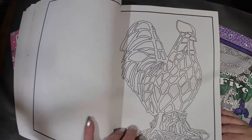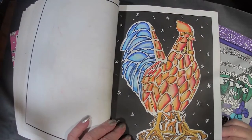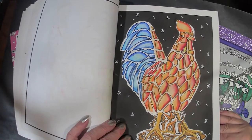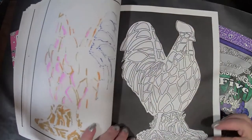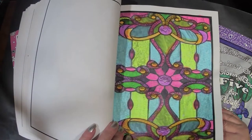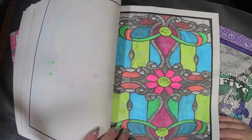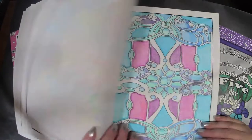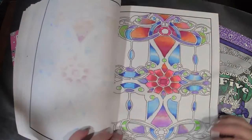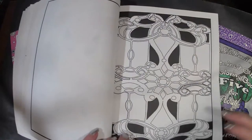I also like leaving some of the pages blank for when I get something new to color with, and then I can go through a book and say, 'I'm glad I saved a couple pages because I want to try whatever is new' — whether it's crayons, markers, chalk, anything new they come out with. You have lots of opportunity to color it one way and then a different way. I like choices — choices to me are great. You can see I didn't color every page.